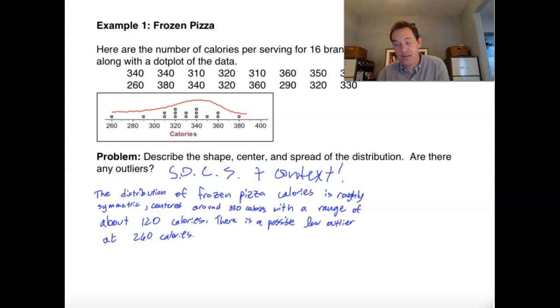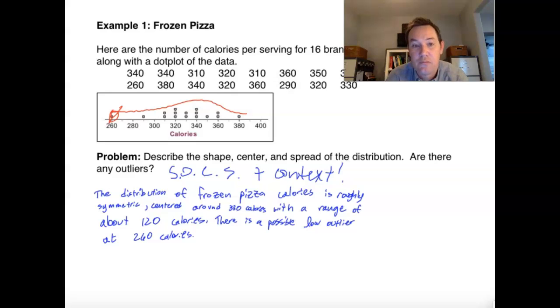Now you might have said that the shape has a slight left skew. I would be okay with that, but if you consider this a possible outlier and you want to eliminate its contribution, other than the outlier, it is roughly symmetric, I would say. But either one of those is okay to say. So remember, there's a lot of gray area in statistics, and you can use a lot of gray area language. Definitives are generally bad. When we're using statistics, we use a lot of probabilities, which generally don't say that something is guaranteed or that it's guaranteed not to occur, because probabilities of 0 or 1 are really rare.